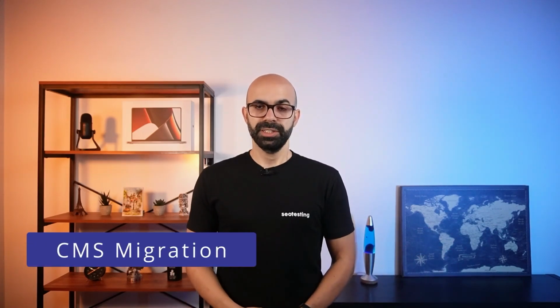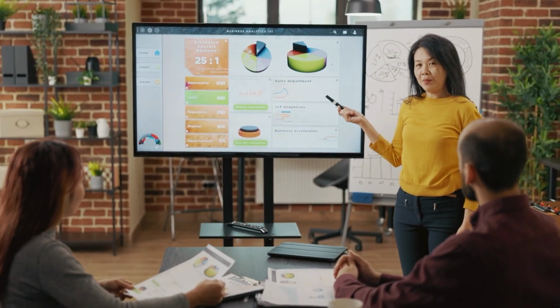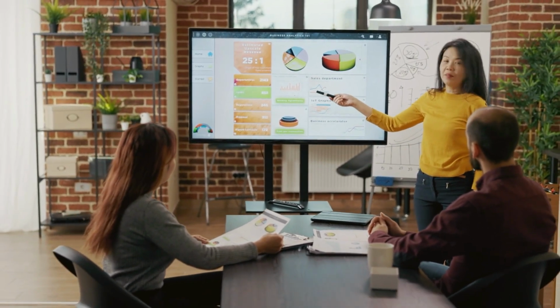A CMS migration is another type of content update. This process involves moving your site from one content management system to another, such as switching from Shopify to WooCommerce. Companies may do these migrations for various reasons, including easier management, improved site speed, company acquisitions, or adapting to new business needs. CMS migrations are complex, require significant resources, and careful planning. When not executed properly, they can lead to severe traffic losses. However, successful migrations can remarkably improve SEO performance.